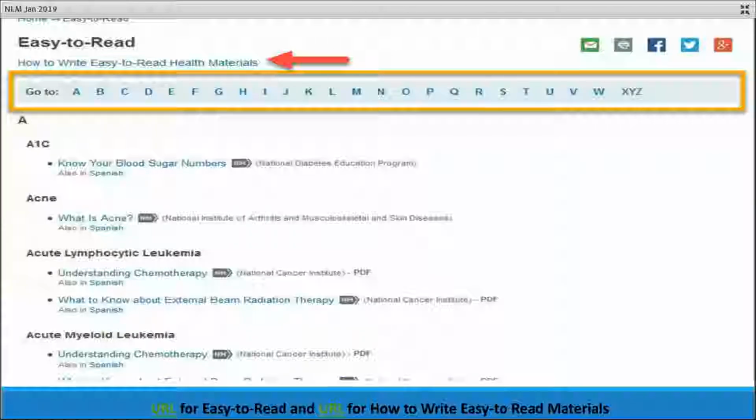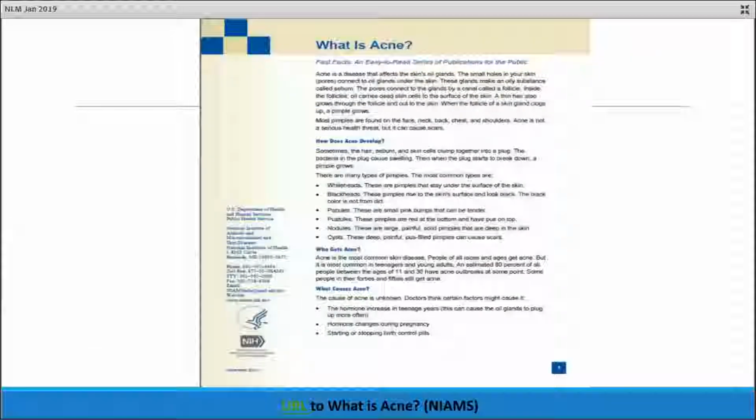When you want to locate them, you're going to click on this section, and then you've got a list of easy to read documents that can be found in a variety of health topics. And when you're out and about searching in other Medline sections, there's an easy to read graphic that you will see next to anything like that. There's also a section on how to write easy to read health materials. A lot of medical concepts and language are very complex, and people need easily understandable health information regardless of age, background, or reading level. So you'll find guidelines to help you create your own easy to read health materials. And you yourself can determine the level of the audience's reading capabilities. So you'll see that lovely easy to read section right there.